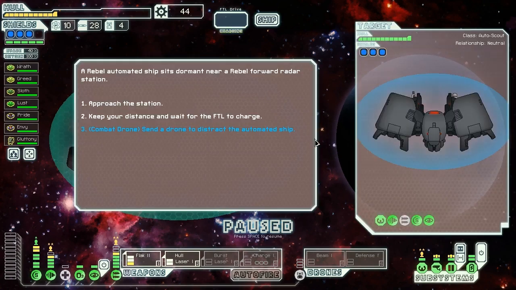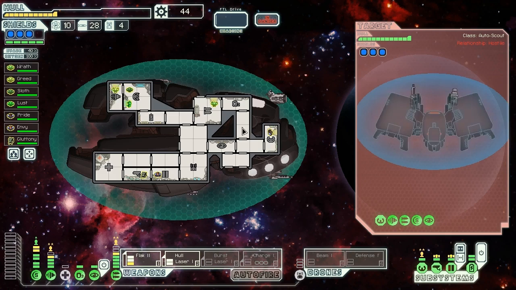A rebel automated ship sits dormant near a rebel forward radar station. So we can send a drone to distract the automated ship. I don't know what any of this does. Let's approach the station and just fight this thing, because I don't see why not, really. Yeah. The ship powers up and targets us. Well, that's to be expected.